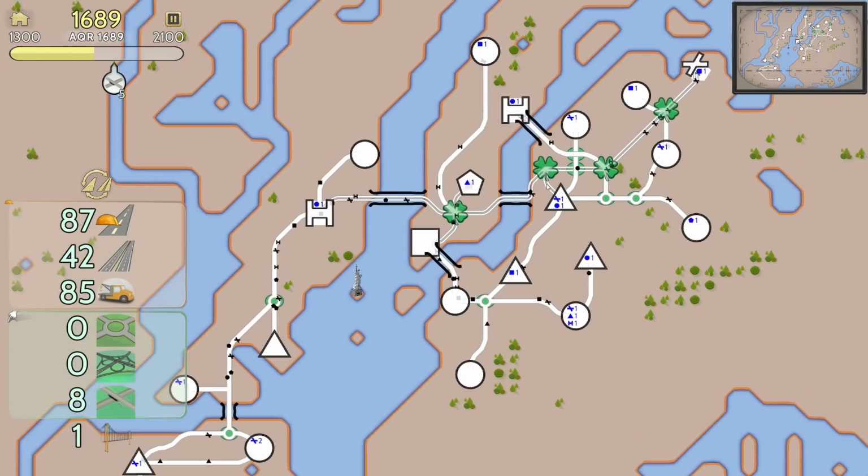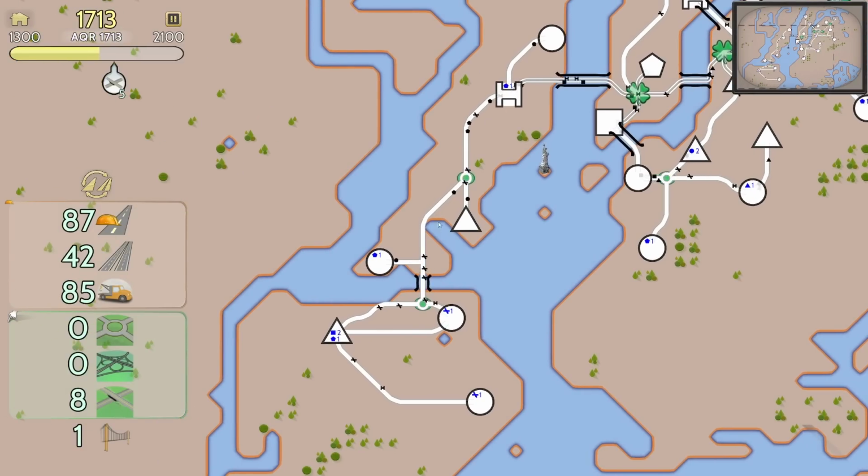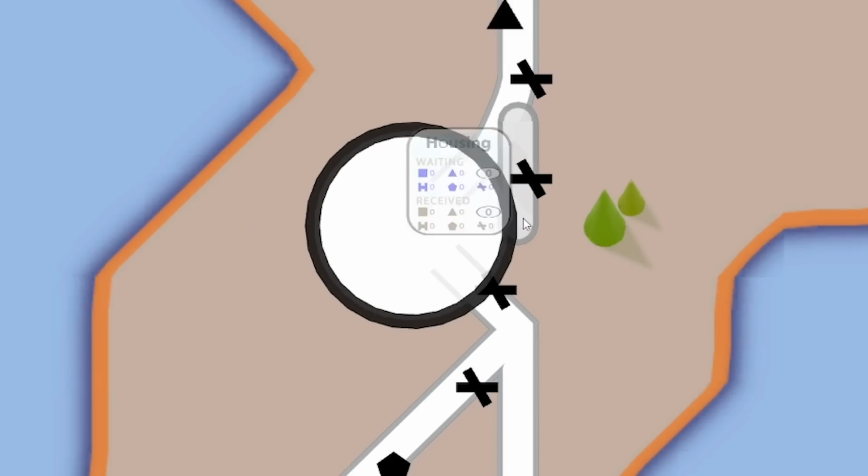But yeah, our actual freeway network up here seems to be working really well. I might even expand it like down to this end. So I'd have to bypass the hospital. Oh, you've just spawned there. You ruined my roundabout, man. All right, let's hit pause.